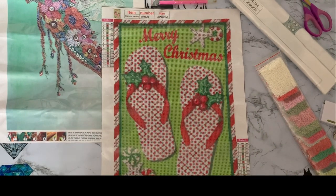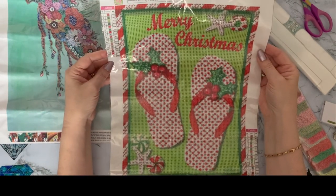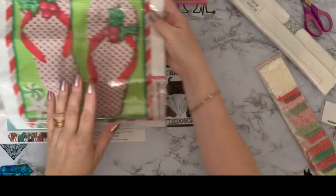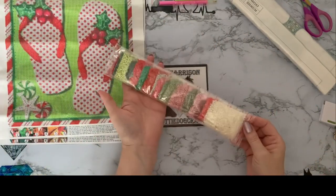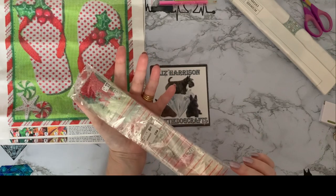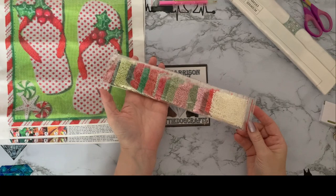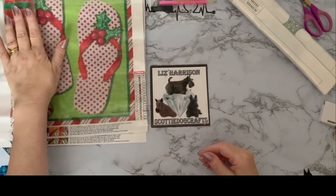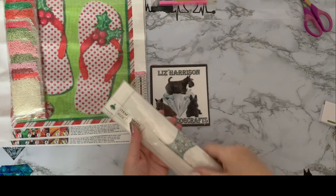But I just loved the colours, and it made me smile. And that's what it's all about. So yay, that's number 2. Okay, and I love the fact that it's all come in your little grip seal bags. I mean, if you want to work from your bags, you could literally just get on and do that one now. Okay. Well, if I can pass it through the screen to you, you can have it now anyway.